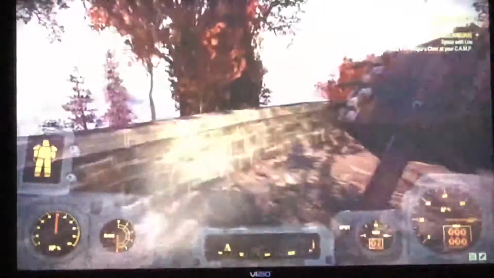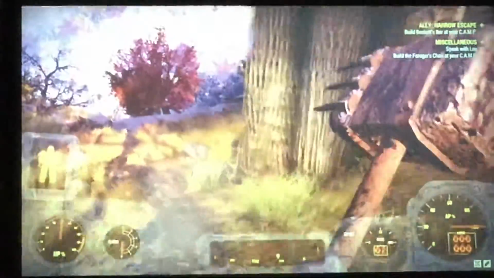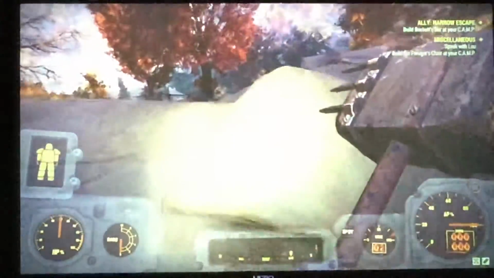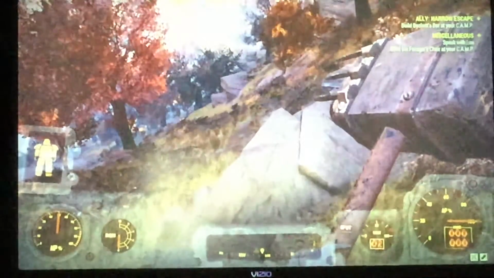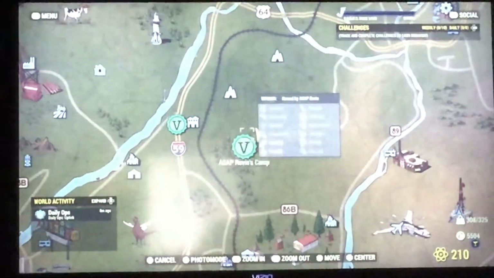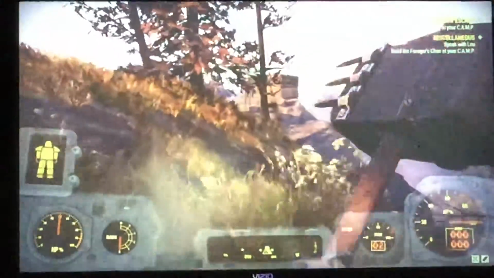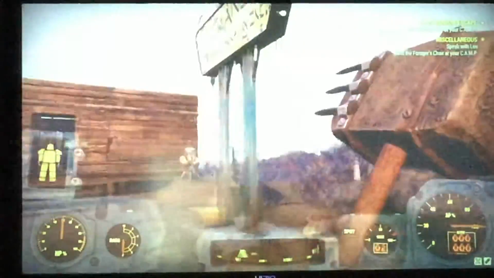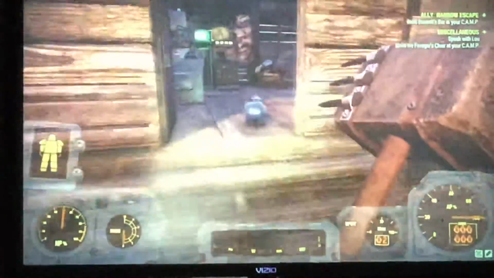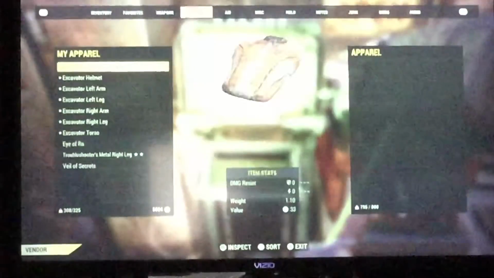Okay, I think I'm too far away from someone's camp. So I'm trying to find someone's camp here. I believe it is far. I think I have to set the custom destination here, so I'm gonna go ahead and open that. Okay, that's someone's camp right here. Whoa, man, that's a good looking camp, buddy. Alright, so we're just gonna go and find stim packs.